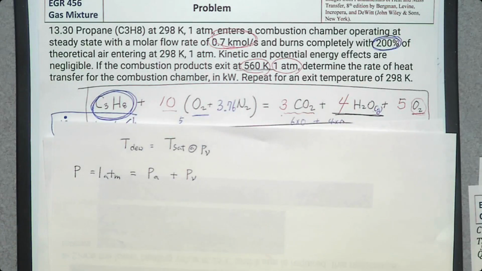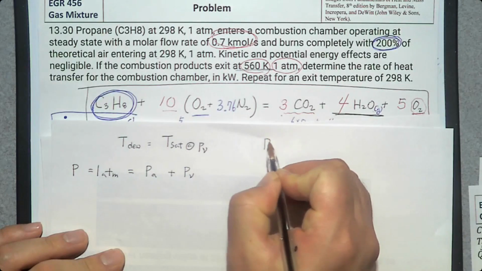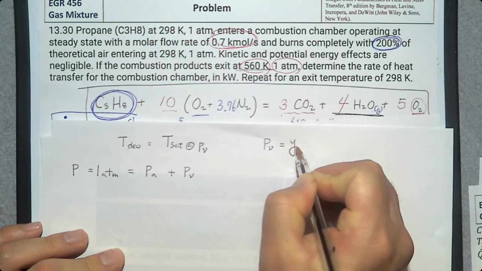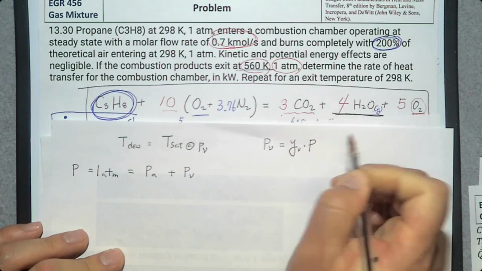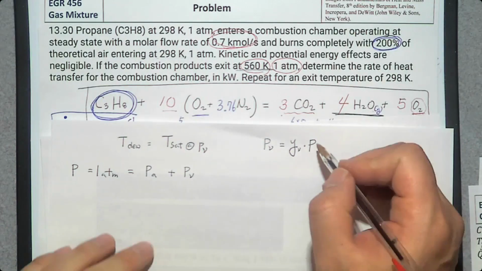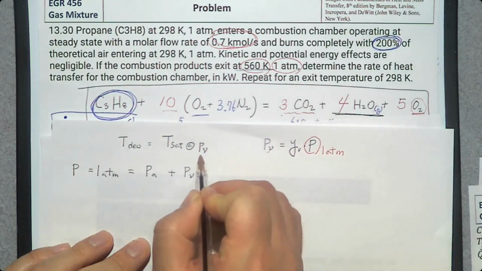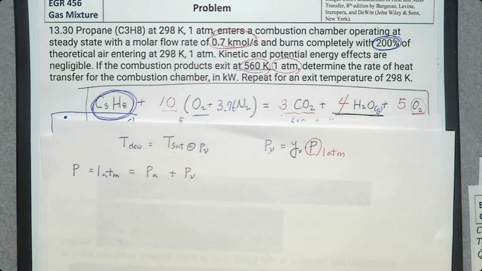That means we need to determine the vapor pressure, the partial pressure of water vapor. How do you determine the partial pressure of water vapor? We studied it on day 1 when we started thermodynamics 2. The partial pressure of water vapor can be determined by the mole fraction of water vapor times the mixture pressure. And here the mixture pressure is what? 1 atm. So this one is 1 atm. Once you determine the partial pressure, it's simple to determine the saturation temperature. We just need to go to the saturation table for pressure. And the question is, how do we determine this mole fraction of water vapor?